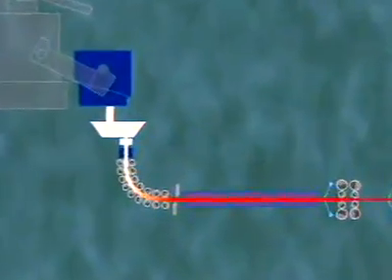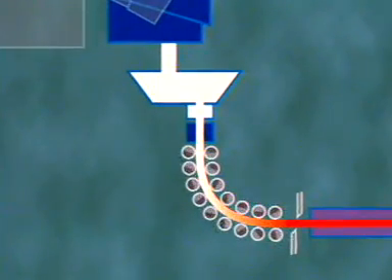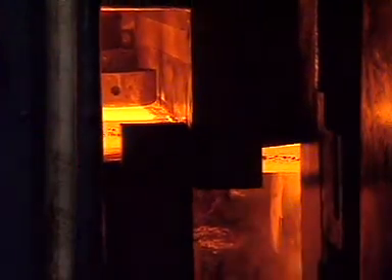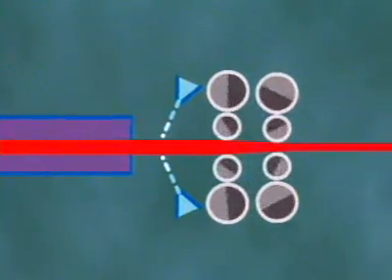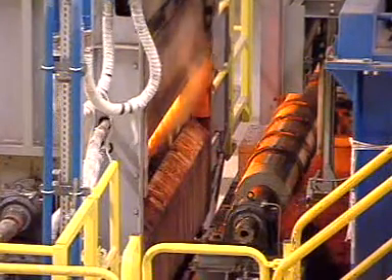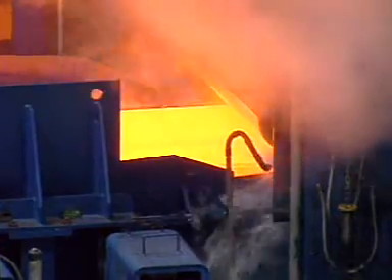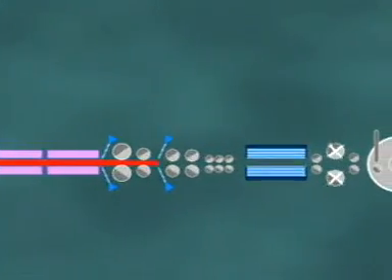After the casting, the steel — now in a 70 millimeter thick strand — is cut to size before entering the tunnel furnace. In the roughing mill, the thickness of the slab is reduced to approximately 20 millimeters. In the finishing mill, the strip achieves its final thickness of between one and three millimeters, monitored to extremely close tolerances.